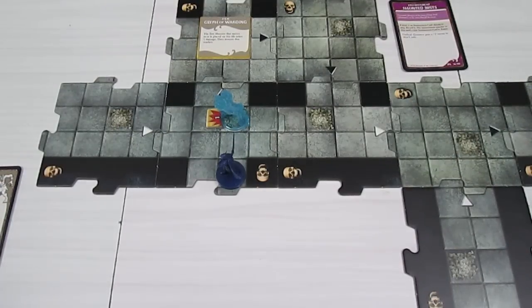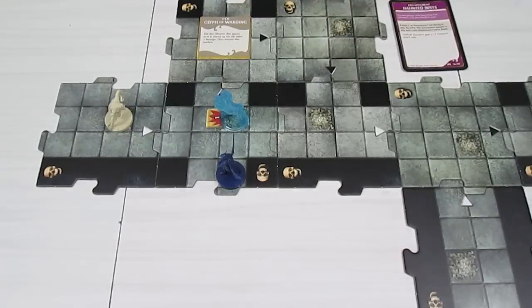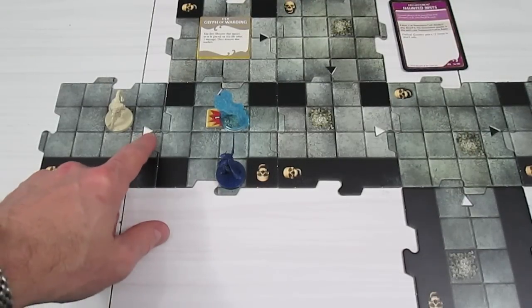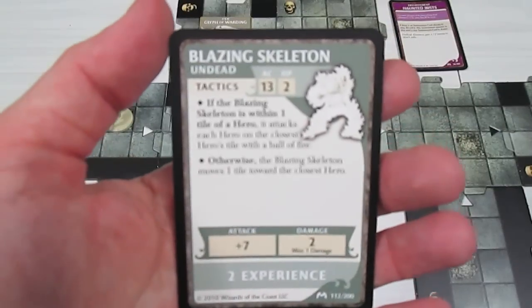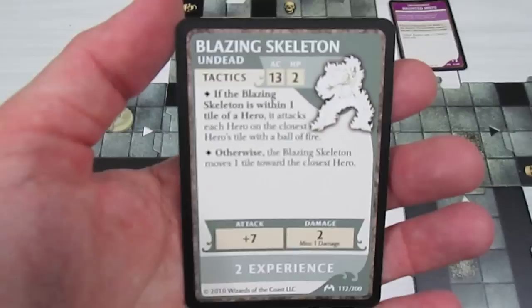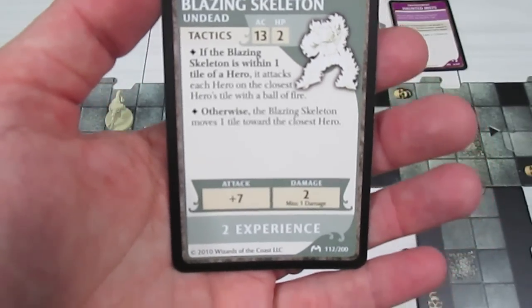And yes, we killed the skeleton. Got rid of that card. So we can deal with a zombie. He's not too terrible. He's going to show up here. And with all of that done, we don't get an encounter card, but Strahd's timer moved. And now it is time to activate the creatures in order. And yes, it says if the blazing skeleton is within 1 tile of a hero, which it is, it attacks each hero on the closest hero's tile with a ball of fire. So it's hitting me with a ball of fire again, +7.